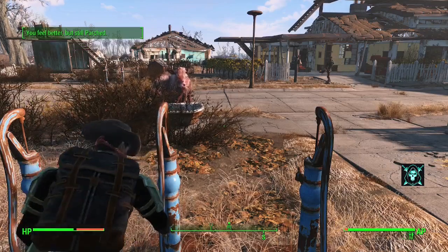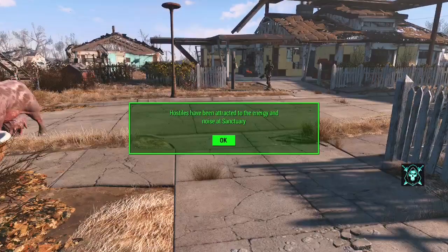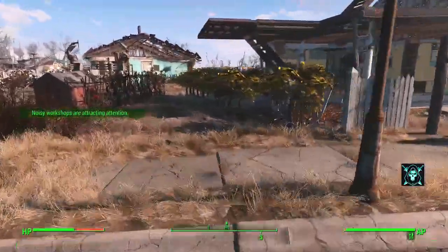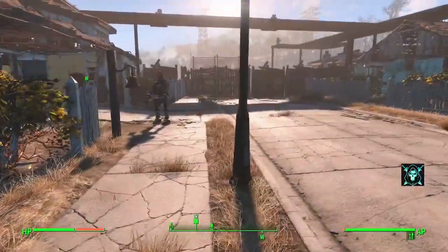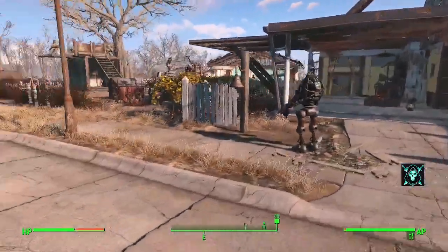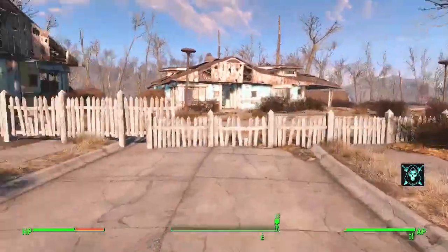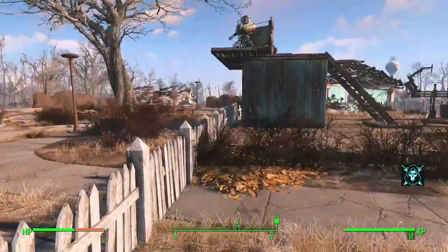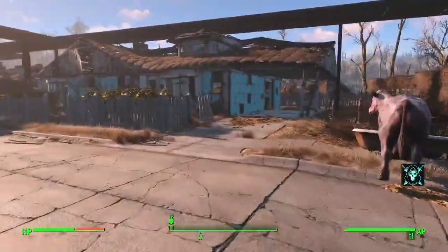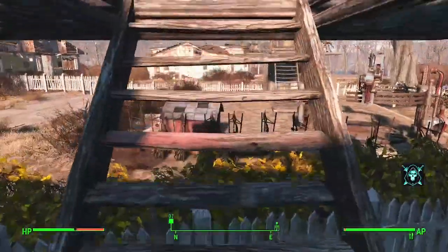Okay, sanctuary's making too much noise. Hostiles are being attracted. Where's everybody? It shows I have 5, but I'm only counting 2. Opening fire. Oh, let's go up top and see what kind of trouble we got ourselves into.